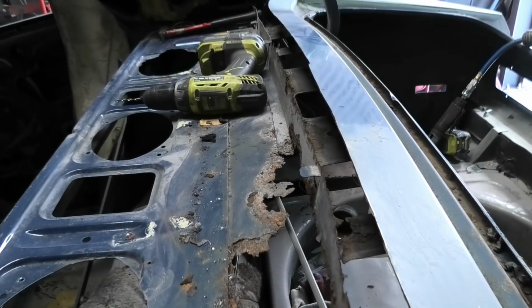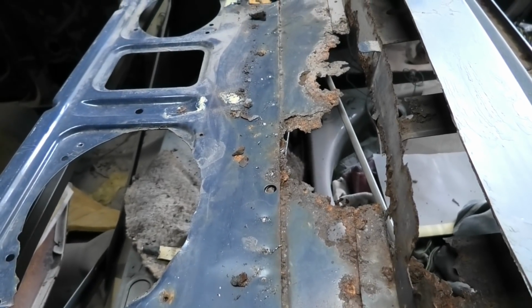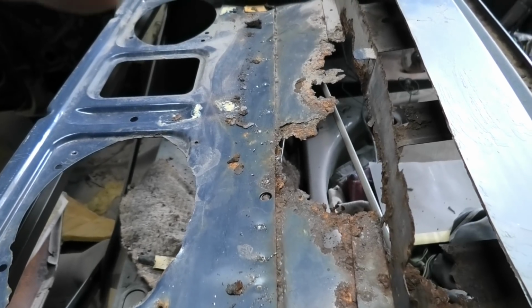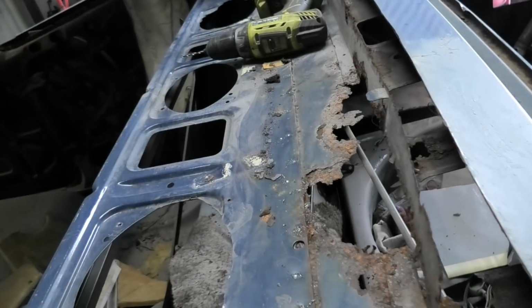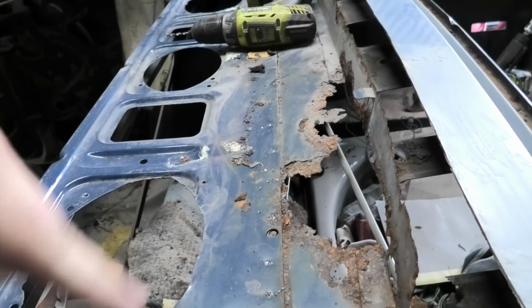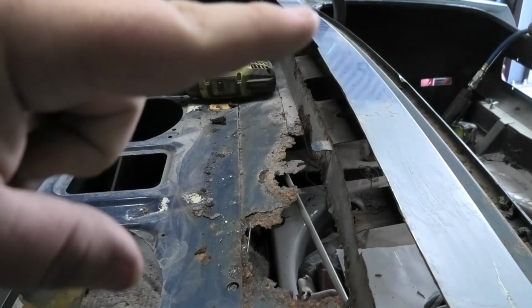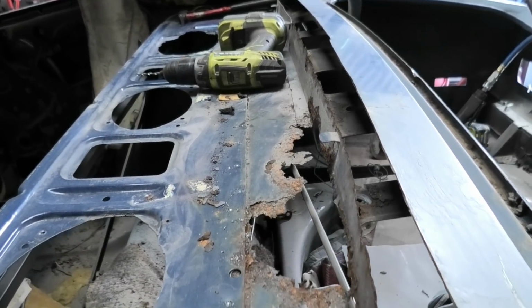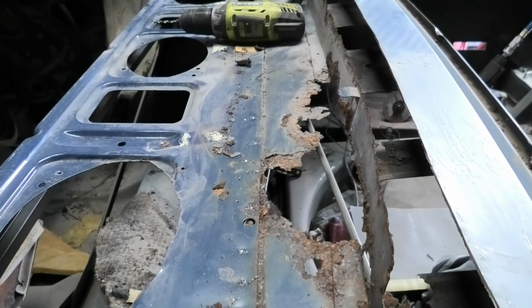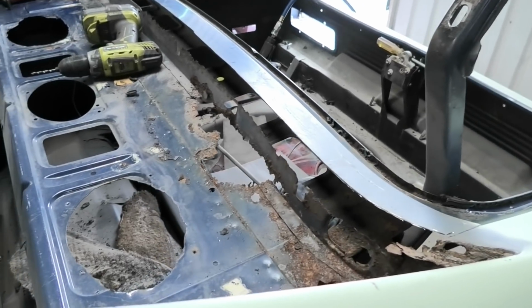I'm now going to drill out all these plug welds, try and separate it a little bit. I'm umming and ahhing about not wasting time taking this out because I just don't think it's necessary. I reckon if I can split it along there and separate it under that lip there, I can just snip it in half and slip both sides out and it'll be done. And then we'll have huge access to this thing. So that's where we're at. We're going to keep on keeping on.